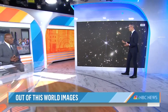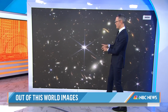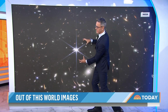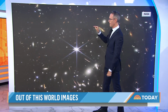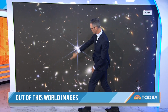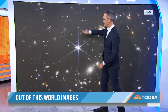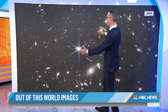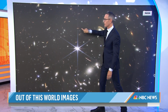So I know, it looks like confetti when you first look at it, and you think, oh, what is this? But this is an image. This is the one that came out Monday of a cluster of galaxies called SMACS 0723. It's 4.6 billion light years away. And what this is showing is the ways in which, see all the squiggly stuff around the edges? Those are, in fact, behind this cluster of galaxies, but they're so far away, it's crazy, that gravity is bending the light around this cluster right here.